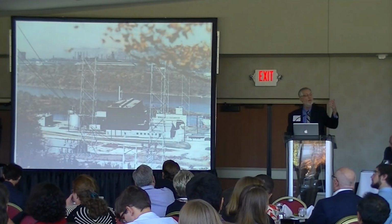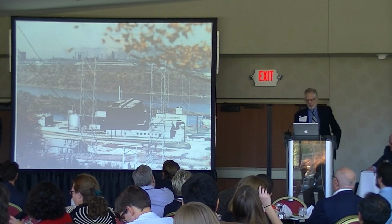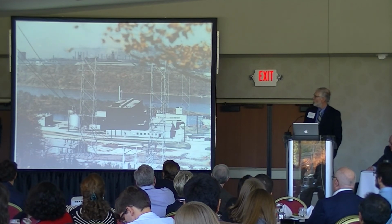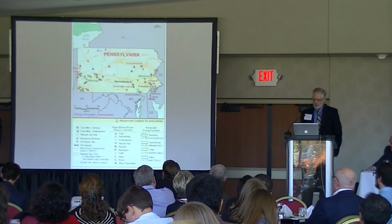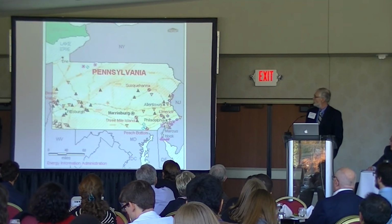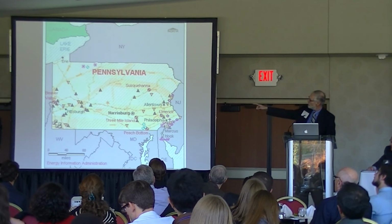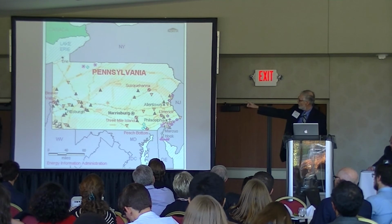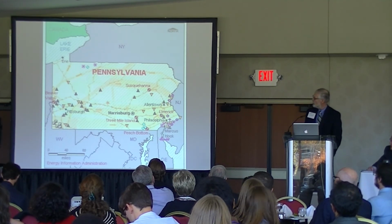But essentially you have political and international considerations driving what takes place in the region. There's the Shippingport plant over on the Ohio River. And you can see industry on the river on the other side of the river. So I'm going to skip that. You can again see in this map, you see both the coal-fired electric power plants, and you see the one nuclear power plant today in the region.